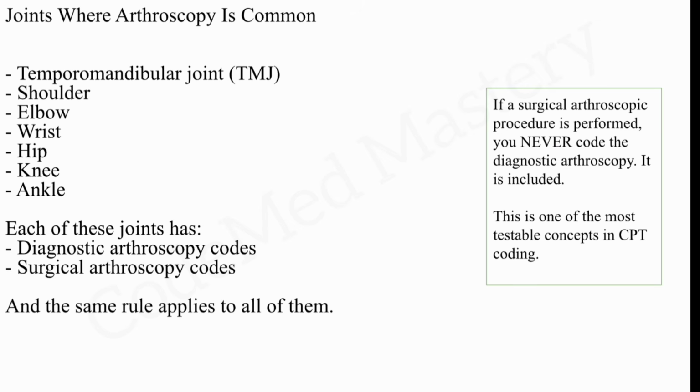If a surgical arthroscopy procedure is performed, you never code the diagnostic arthroscopy because it is included. This is one of the most testable concepts in CPT coding. You may also get a question from this in the coding guidelines section. Okay. This is very important while coding operative reports also, because diagnostic arthroscopy codes reimburse less and surgical arthroscopy codes reflect the actual work done. So coding incorrectly can lead to denials or underpayment. So you have to be aware of this.